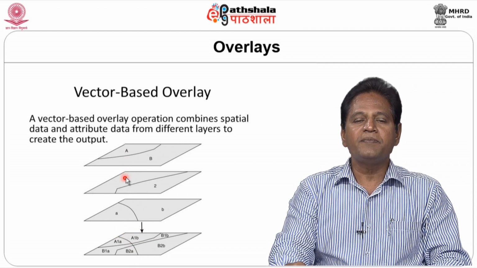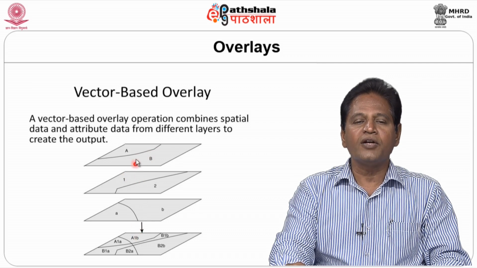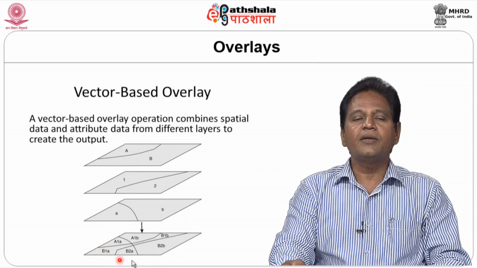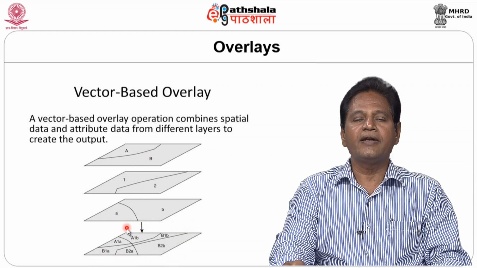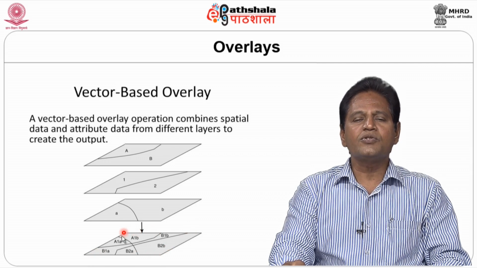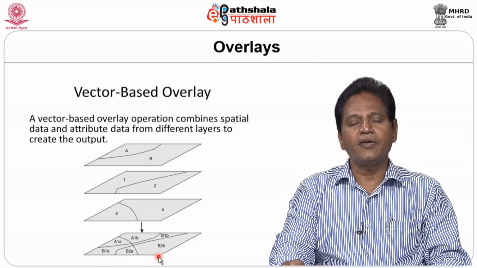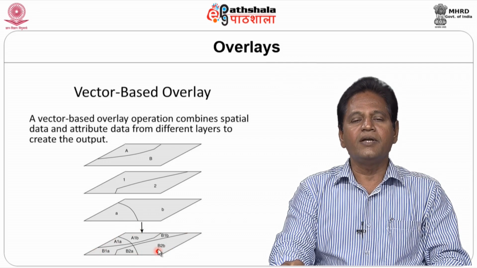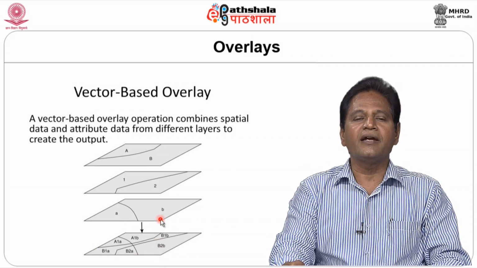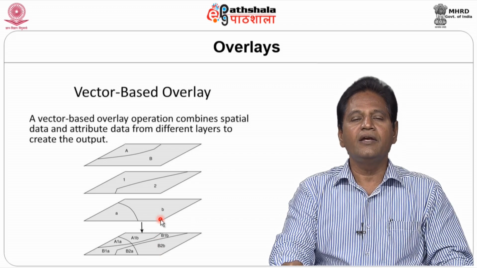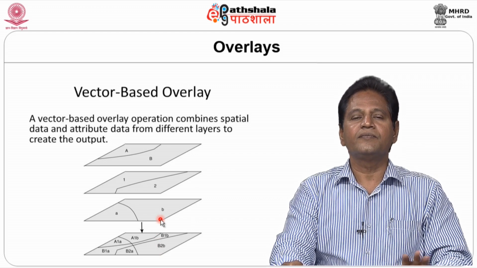This could be A plus B, this could be B plus C, or something like that. The combination of what is present in these three layers is shown here. This is the major advantage of your vector analysis. It just combines the data. Invariably, most of the time we use only the intersection in GIS. Sometimes you may require applications like NOT, XOR and also OR. Otherwise, it will be only intersection.